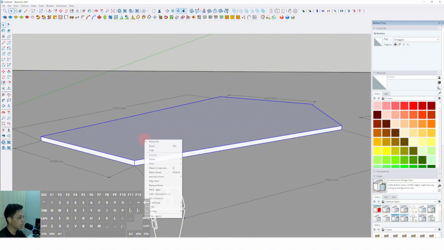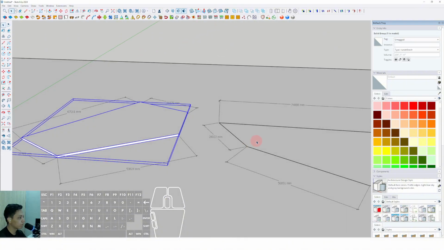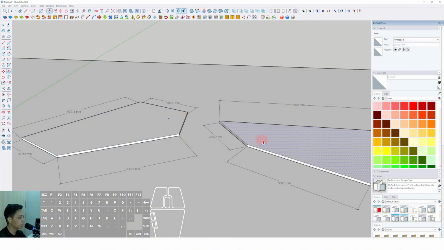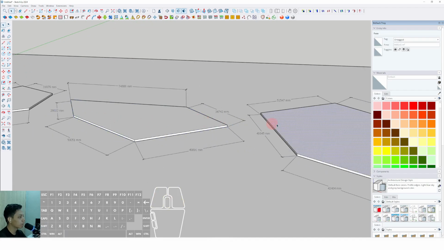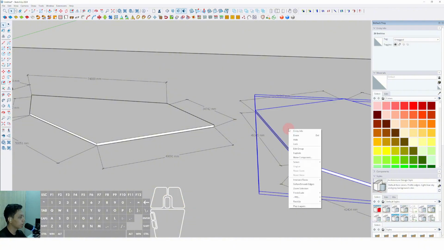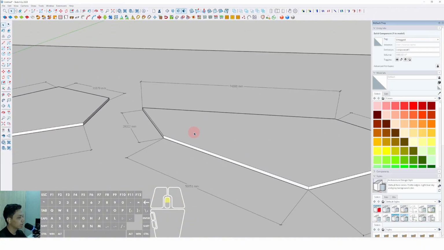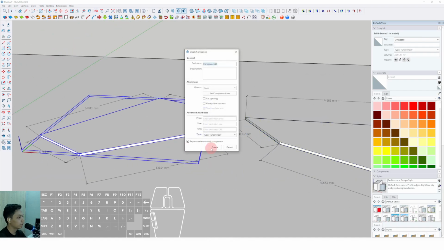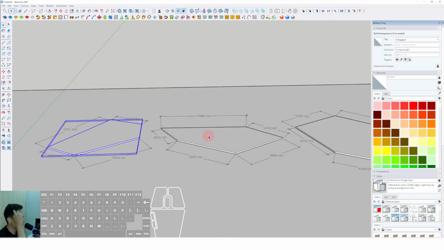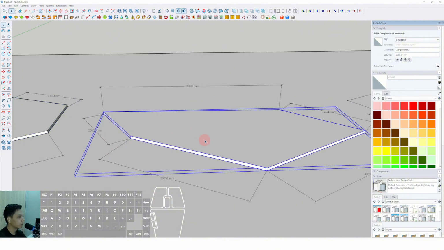We can triple click, right click, and make group. And also the van, we have to push it up, triple click, make group. And also this one, triple click, right click, make group, and make component. And this one we also have to make component. Okay, first of all I will make the middle tower.